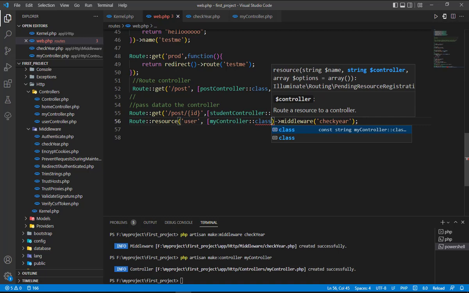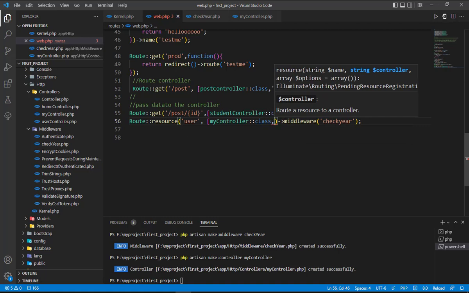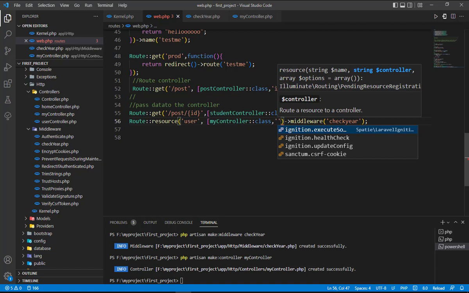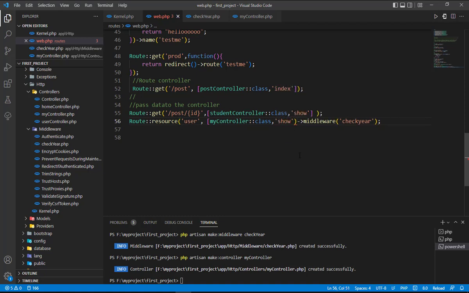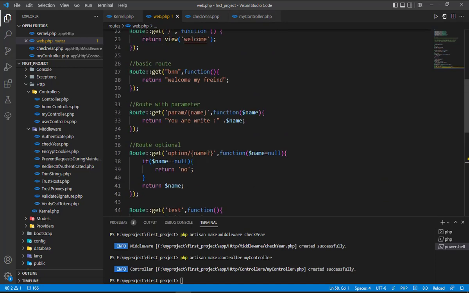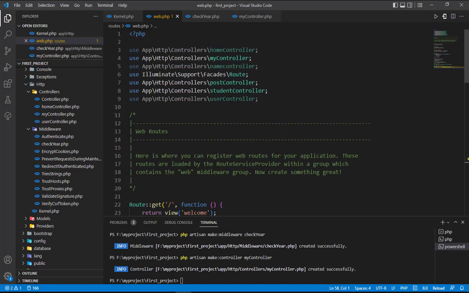And I will add a comma, show, to indicate show. Okay, everything is fine. Yes, my controller. What happened here? Need a bracket here, and everything is correct, I think. Where is my controller? My controller is here.